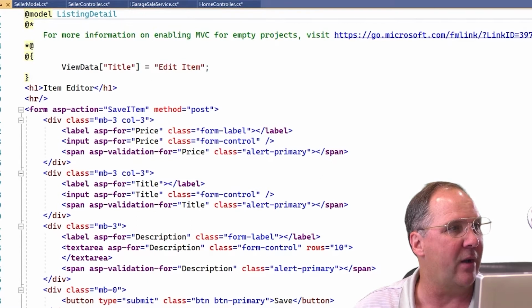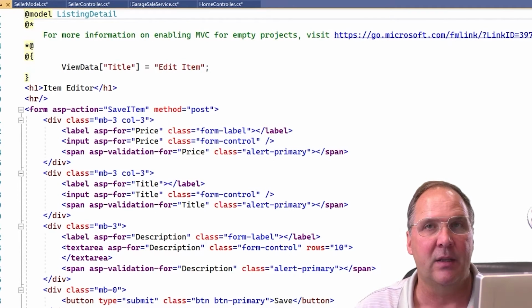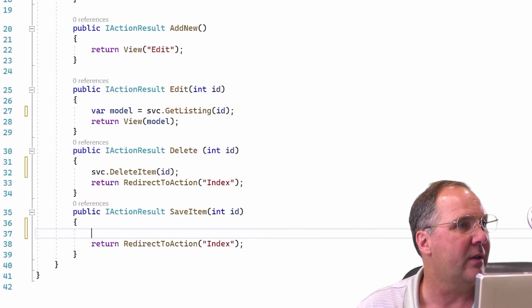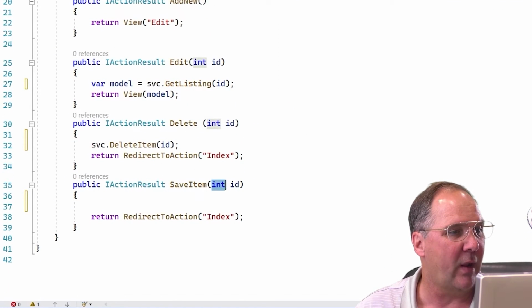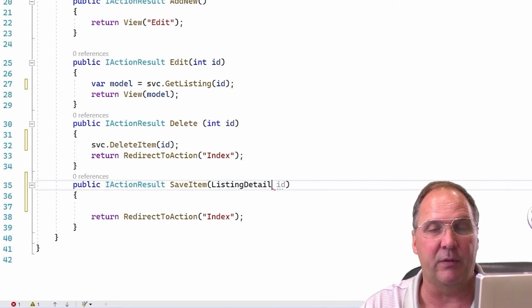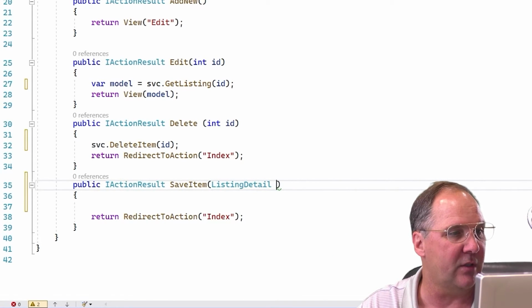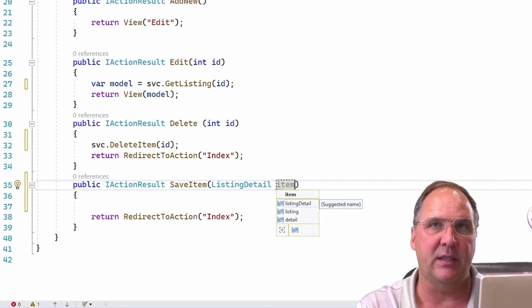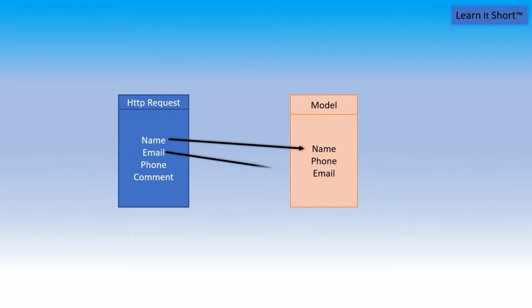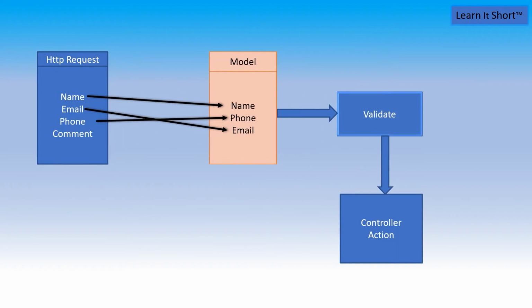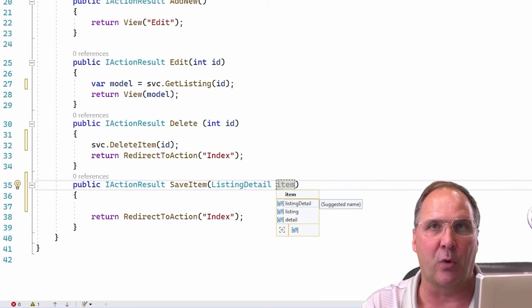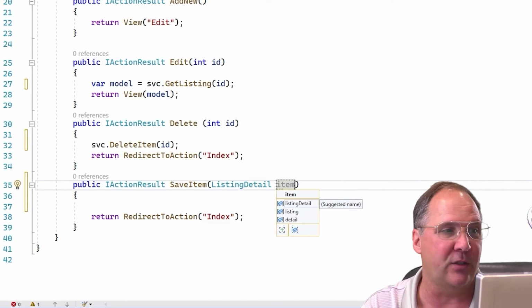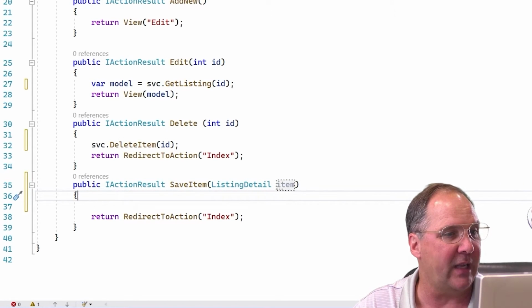This form is bound to a listing detail. So we want to set the parameter to our seller controller rather than just the ID. We need all of the fields. So I'm going to change the definition here to listing detail. ASP.NET will automatically create an instance of the listing detail record and assign to each one of the properties the field that's in the request that has the same name. Since we used ASP4 bindings in the view, those are all going to match because that's how they were defined to begin with. We also specified validation for those fields.